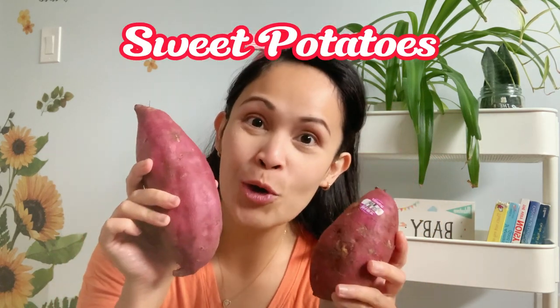And what do we have next? You can find this at the grocery stores. And maybe you like it because it's sweet. Ready? One sweet potato. And two sweet potatoes. When we say there's only one item or one thing, we don't add an S. So this is one sweet potato. And if we have more than one, we add an S to it. And so we have two sweet potatoes. That's when we say the extra S.